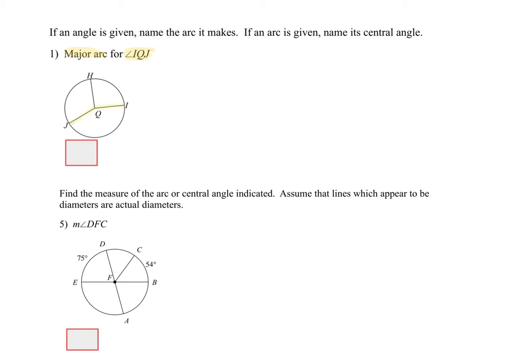If it had asked for the minor arc, you would have given me this one, but they specifically said the major arc. So because they asked for the major arc, remember the major means the arc that is greater than 180. So you're going to give me this arc. You can name it 2 different ways in the order, but the 3 letters you use are J, H, I. You need the arc symbol. You could have said I, H, J, but it does need to be in the order that you would walk around the circle.